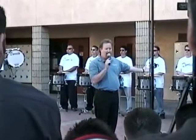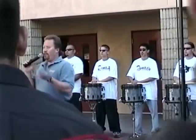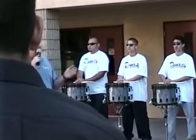These are the same drums we had last year. We have our new batch coming for this next season. We do have a Dynasty endorsement, which means we use their drums, they use us. It's a very good deal going. The drums, we had an incredible time with last season. This year they're going to sound better.